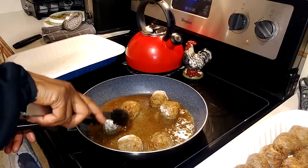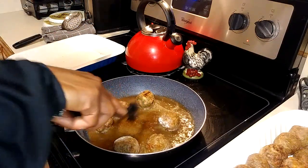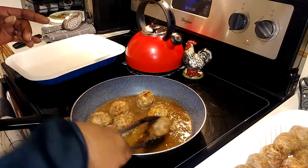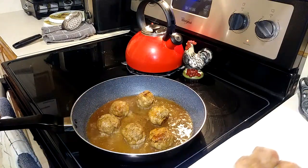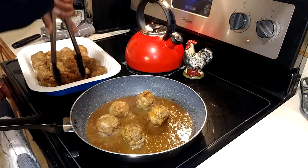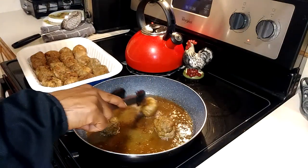I'm about done with the last batch. Also, if you want to make homemade gravy — you can see all that flour at the bottom of this pan getting darker, that's the flour cooking. You'd just need to get the oil out, but you can use that to make your own gravy. I'm being a little lazy today though, so I'm opting for the jarred gravy. This is what the browned meatballs are looking like right now.